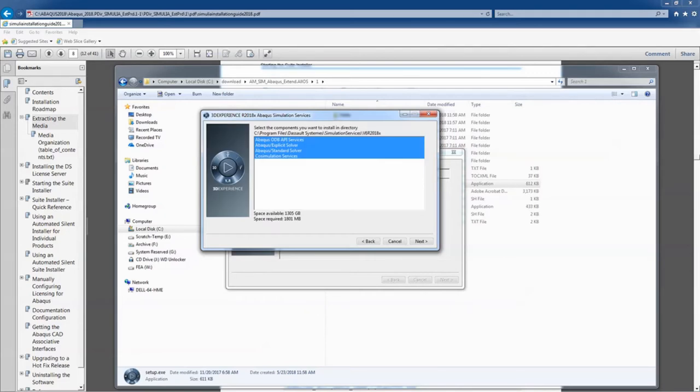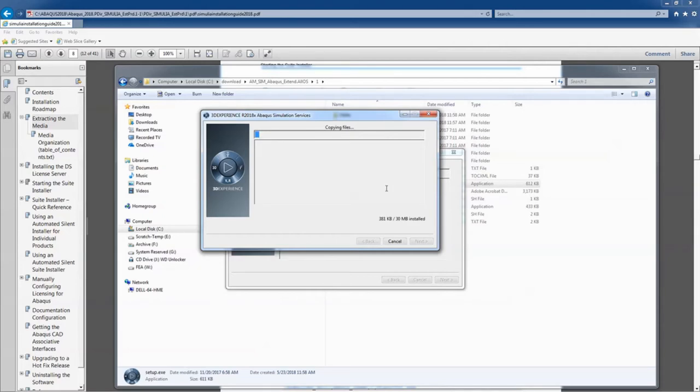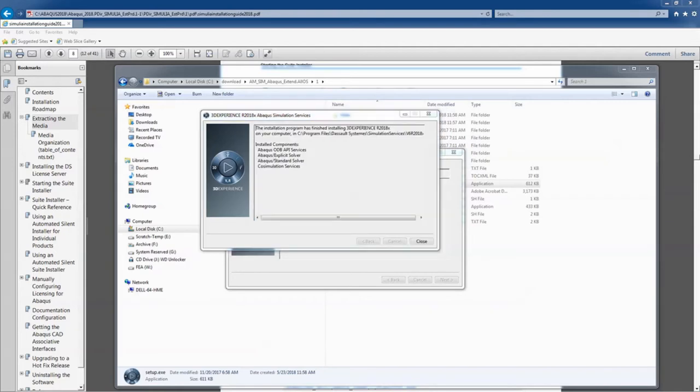Again it should take a little bit. So here are the components. Okay, we need the solvers, all this kind of stuff, co-simulation. Let's go ahead and do that. So then we're going to hit next, and then install. Again, I anticipate this is going to take a little while, so I'm going to pause the video and we'll pick up after this step is done. Alright, so it looks like that step is done, so I'm going to close this window out.